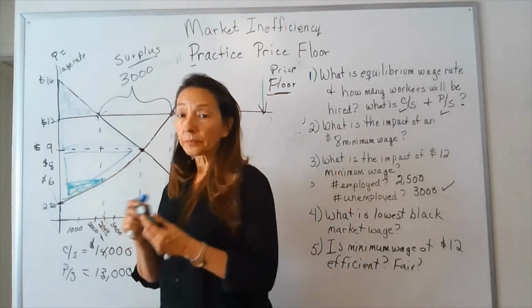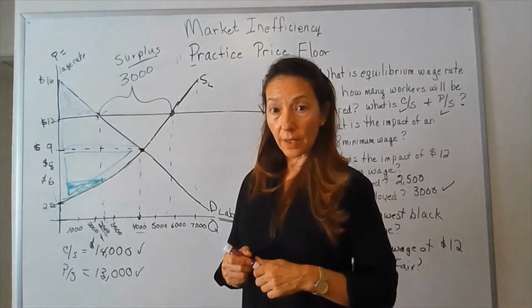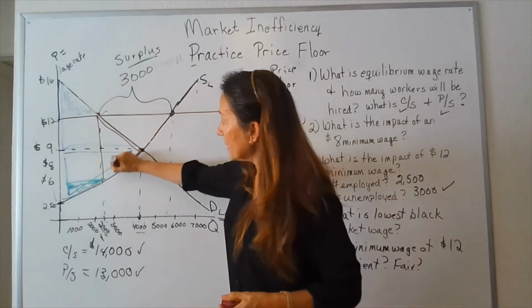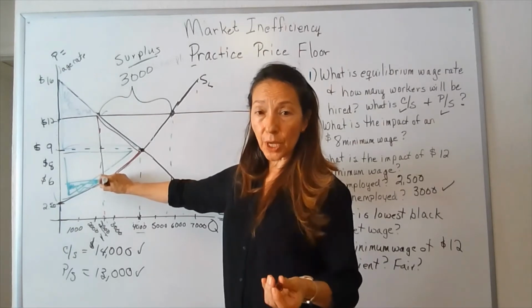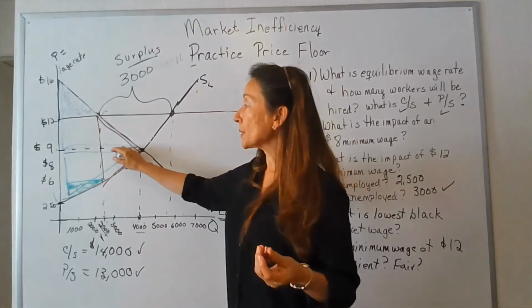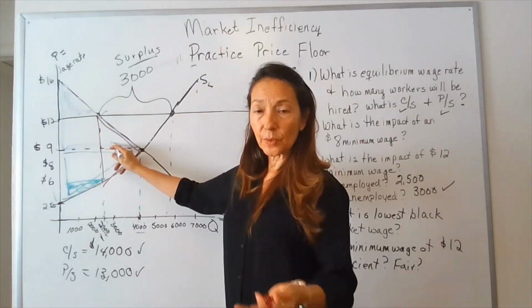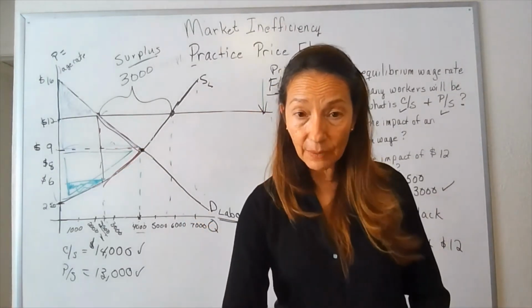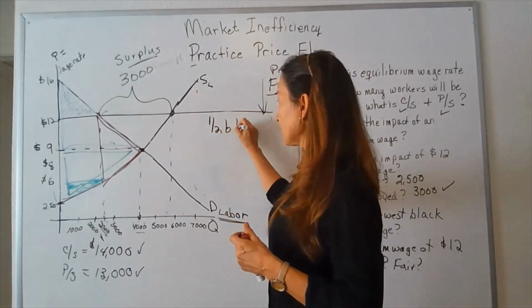Okay. Now, minimum wage also creates a deadweight loss. The deadweight loss is this triangle. And this deadweight loss represents wasted resources as people look for jobs that don't exist, and also wasted resources because there are businesses out there who could put these people to work, but they can't do it at a lower wage rate. So again, we find the amount of deadweight loss the same way we did before. Okay, one half base times height.